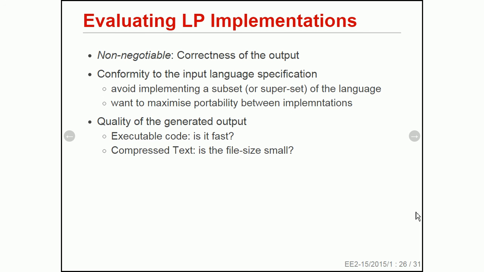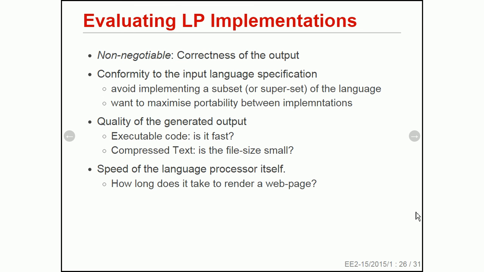Subject to correctness of the outputs, a second aspect is, how good is the generated code? How optimal is the output? So in the case of an executable produced by a compiler, we want to know, is it a fast executable? And some compilers produce much faster code than others. In the case of something like zip or unzip, then we'd worry about the quality of the output. So how small can zip make things? It always speaks the same output language, but sometimes you can make things much smaller than in other cases.